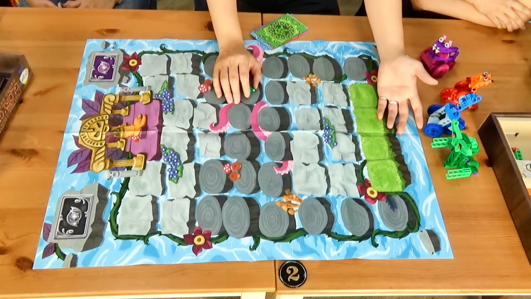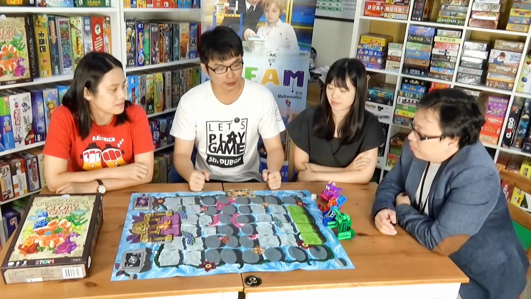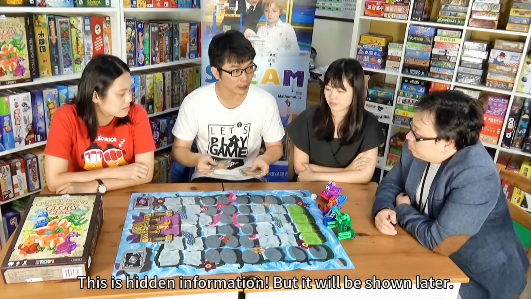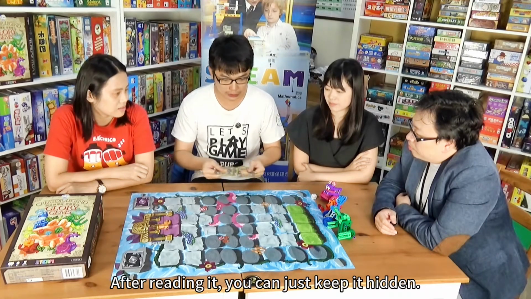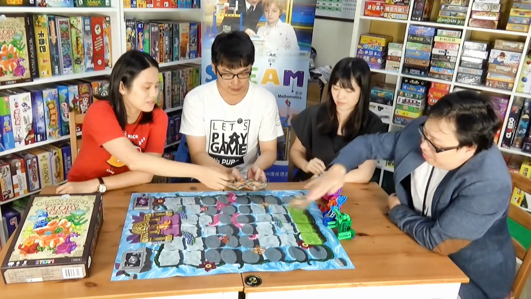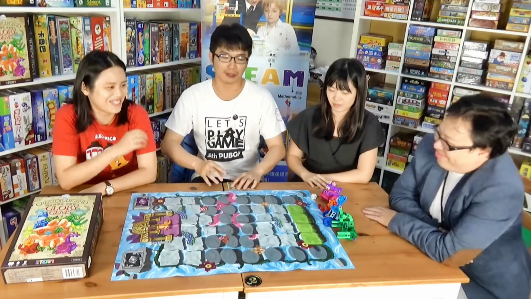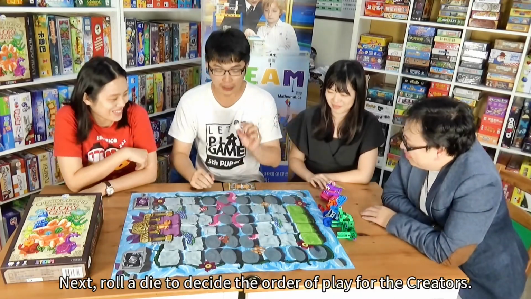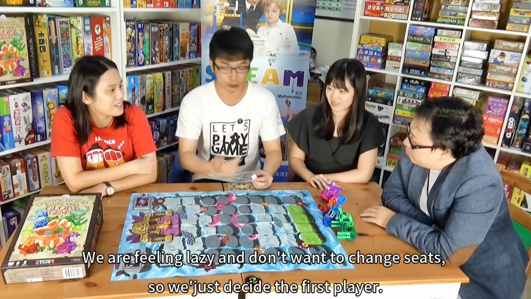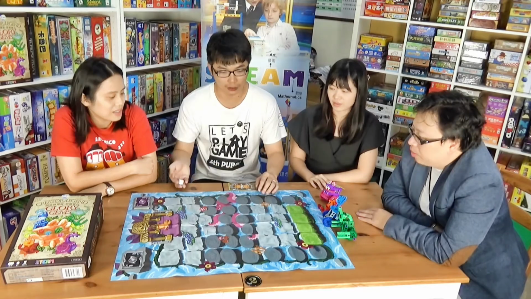Let's start the game. We're going to play game 2, Road to Glory. We draw our tribe cards first. This is hidden information, but it will be shown later. After reading it, you can just keep it hidden. Come on, draw! Take a peek. Next, roll a die to decide the order of play. We are feeling lazy and don't want to change seats, so we'll just decide the first player. Let the biggest number be the first player.